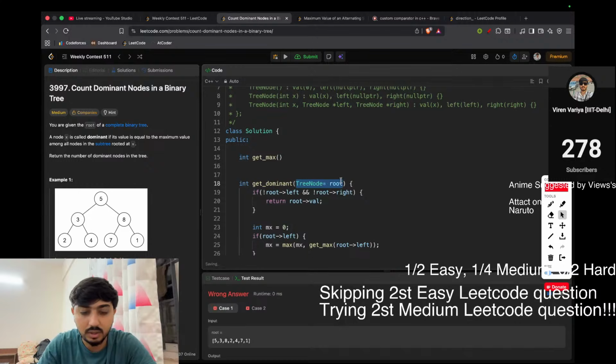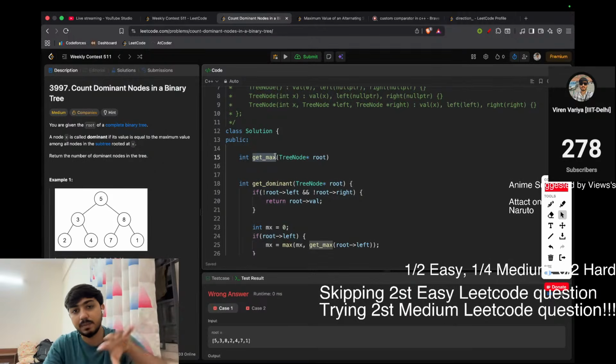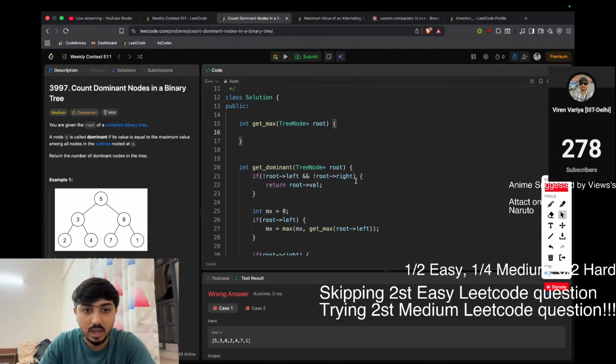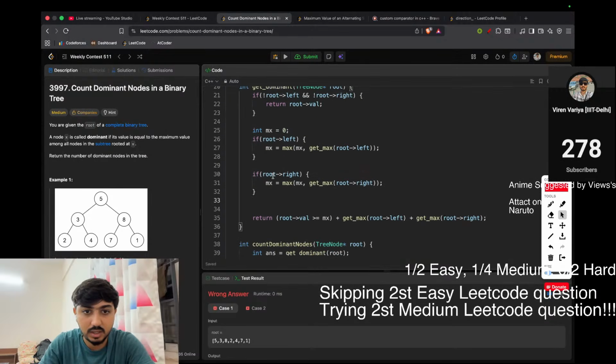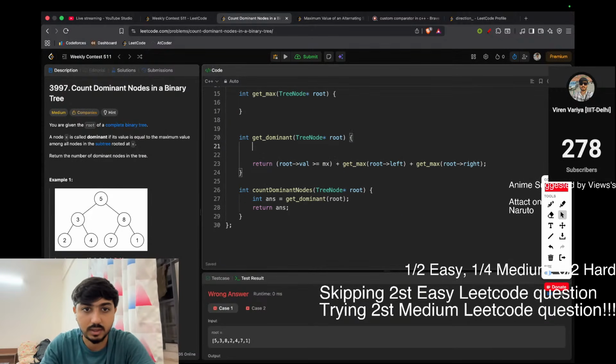If I pass root, the purpose of this function is to get the maximum element from its right subtree and the left subtree. Okay, and this function tells me if my current node is dominant.